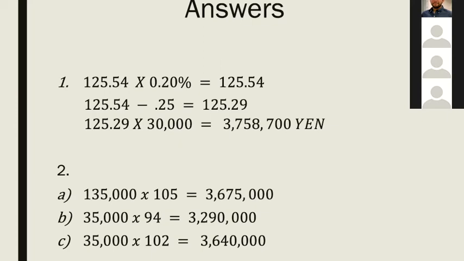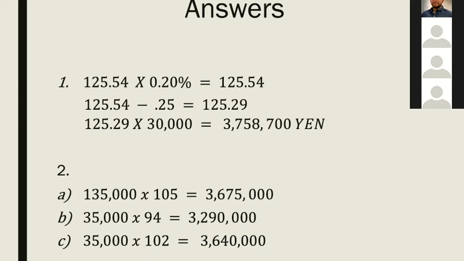So you have to subtract this 0.25 from 125.54, that is the exchange rate, so you get 125.29. And then multiply with 30,000. There is one extra digit here, it is not required. That's a typo. You understand? You follow? It only has two steps, calculating 0.2 percent, because that is the bank's profit, because the bank has to survive, the bank has to take some profit in all commercial transactions. So you have to subtract that, and then multiply with 30,000. So that will be the answer.